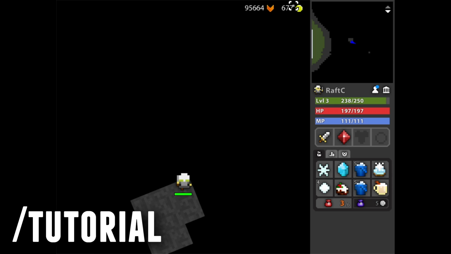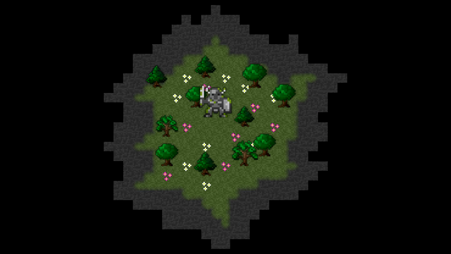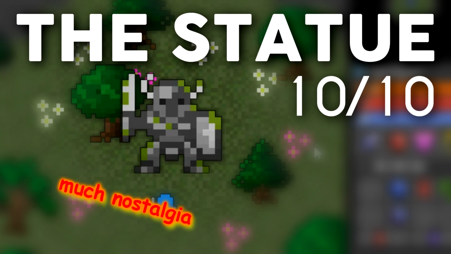If you guys want to try this for yourself and see if the trees are still there, just type /tutorial in the chat. Make sure to go to the Nexus explanation and do as I did. lmao does state that the vault explanation variant still exists, but you better go check that out for yourself, right? I give the statue a 10 out of 10 Easter egg rating. Great inclusion, much nostalgia, very cool.